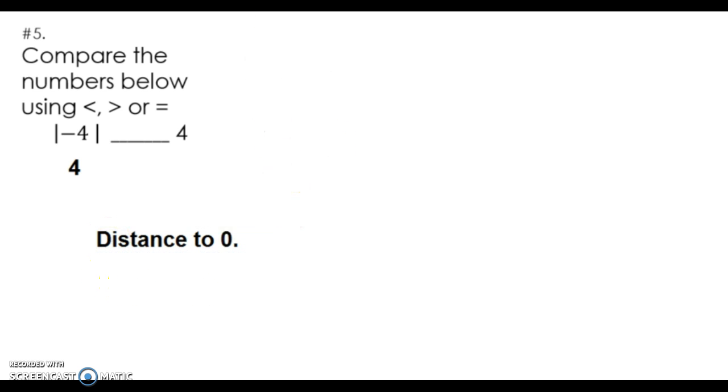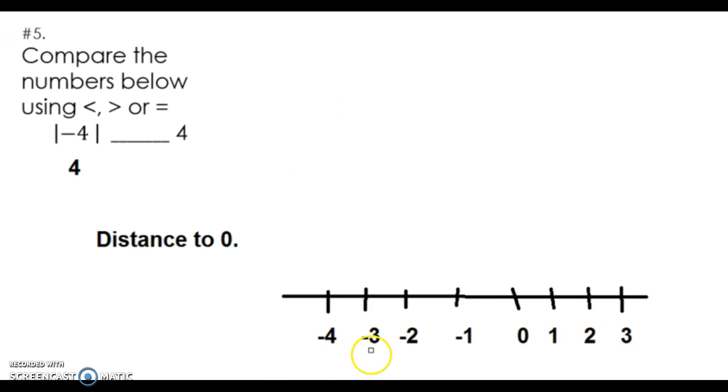Right? So if you think, let me show you this little graph right here. So think of this number line right here. We have negative 4, negative 3, negative 2, negative 1, 0. We're just trying to figure out how many spaces would it take to get to 0, right? Our distance to 0, that's what absolute value means. So it's just 1, 2, 3, 4. I know that's not very even, but that's how it works. So our absolute value is going to be 4, right? If I went 4 miles to the left, I'm still traveling 4 miles, right? This is still 4. So that's what we're talking about here. Our distance to 0, it's going to be 4. Oh, and to answer your question, is 4 equal to 4? Yes, right? So that's our answer.